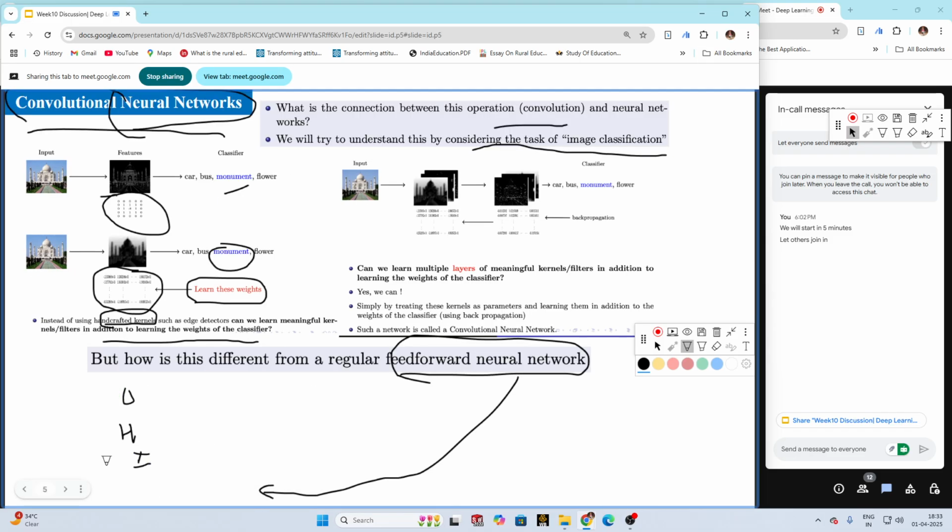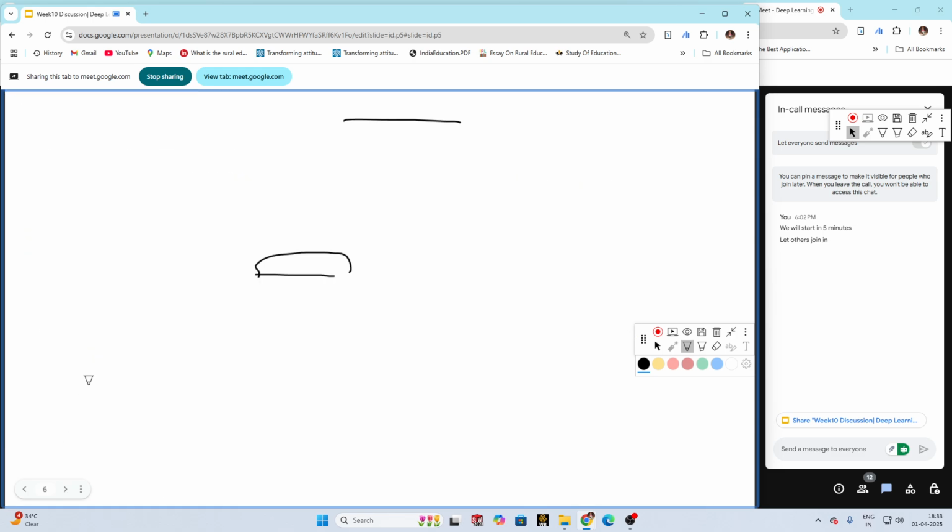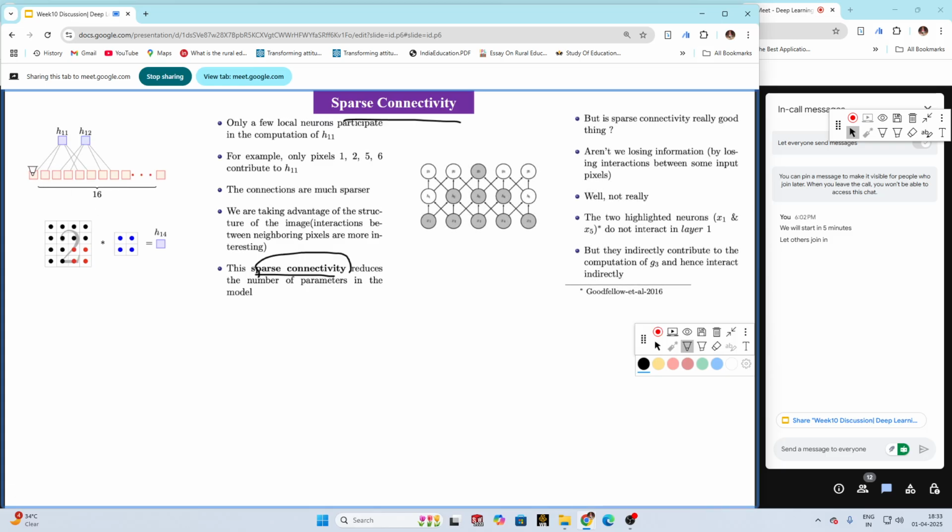You can see in this image, the red neurons are the input layer neurons and the blue neurons are neurons of the first hidden layer. In the dense case, each red neuron is connected to each blue neuron. But in this image, you can clearly see that each neuron of the input layer is not connected to each neuron of the hidden layer.